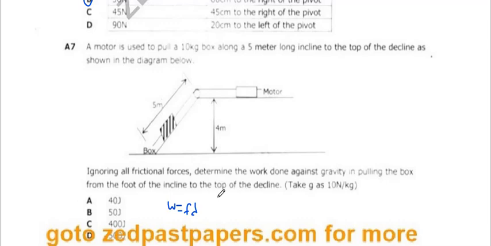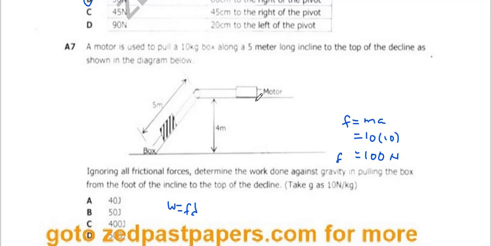And what is the force that we have? This is 10 kilograms. To find force, force equals mass times acceleration, which is mass 10 times acceleration. We're told to take g as 10. So as long as we're dealing with something that is affected by gravity, we take our acceleration to be 10 newtons per kilogram, so 10. Therefore the force that we have is 100 newtons. So F equals 100 newtons.